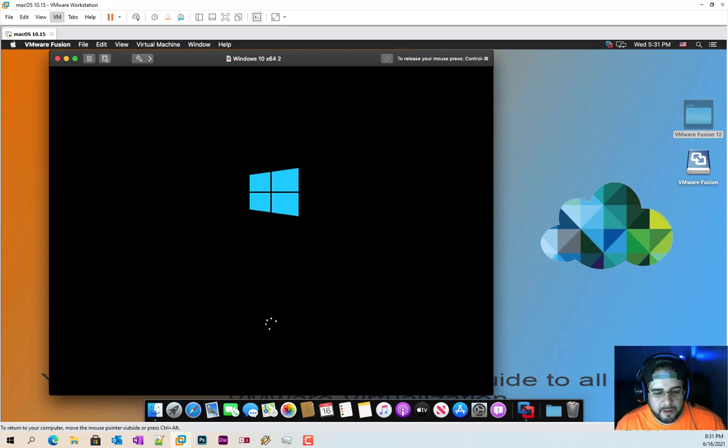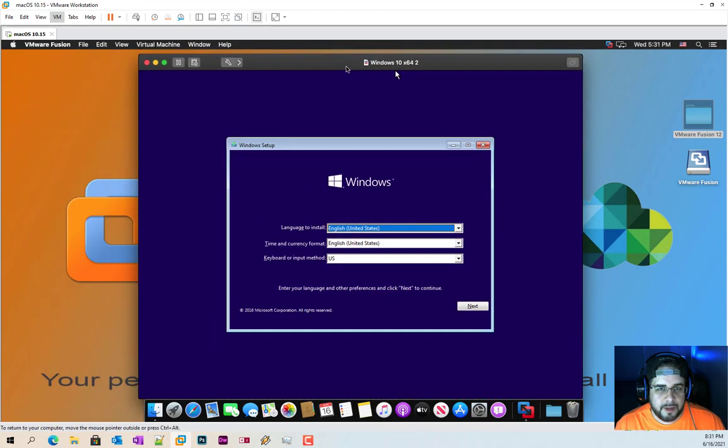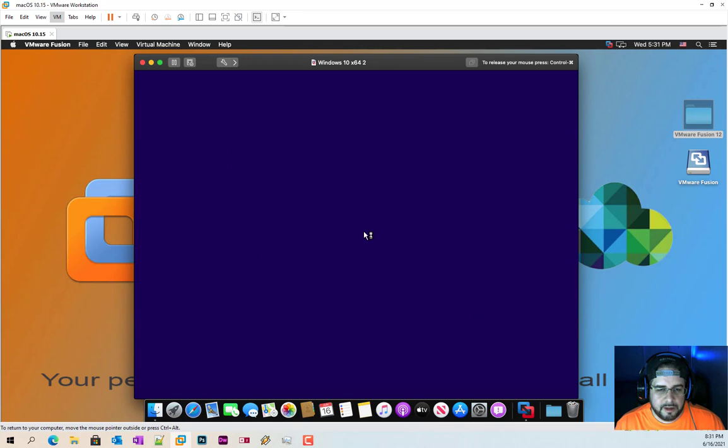If you're planning on doing something like this, I guess make sure you have a powerful enough computer to handle it. Again, I don't know why anybody would, except I can say I'm doing Inception: virtual inside of virtual inside of virtual. And there's my mouse back. Perfect. So from here, I'm going to go ahead and click next, go ahead and click install.